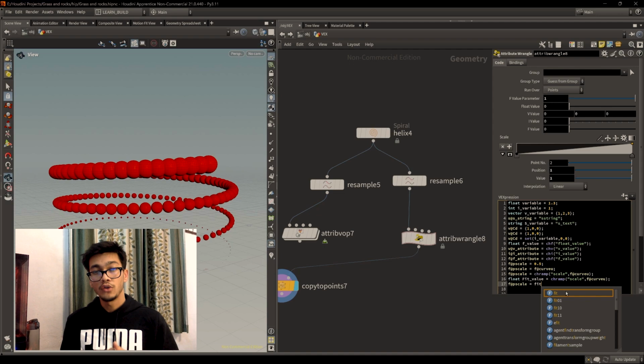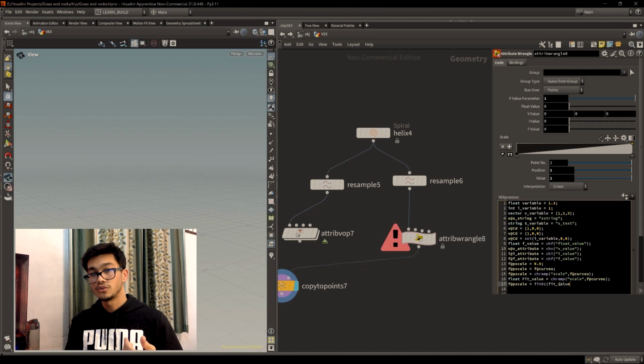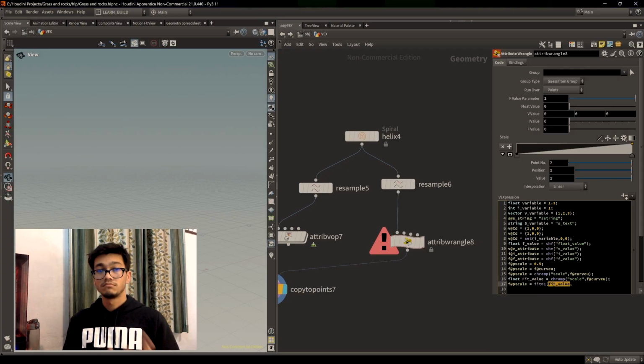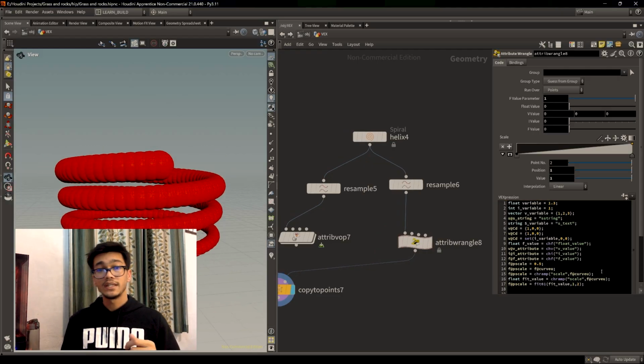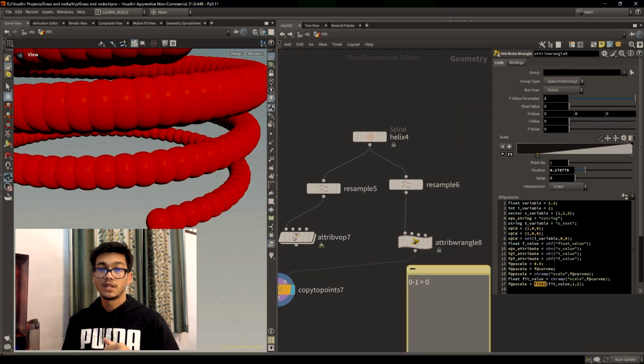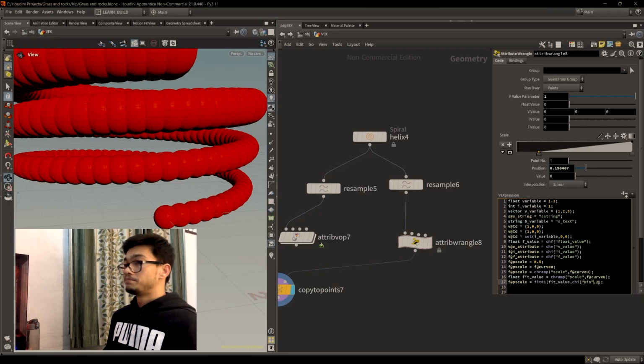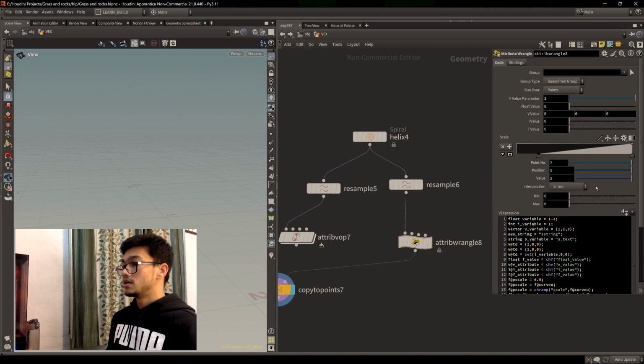Then I will talk about how you can create the ramp from the VEX. Then I will also talk about how you can fit range from the VEX. All these things we have covered in the VOP, and we created these by VOP nodes. And I told you that VOPs are a way we are writing VEX but through nodes. But in this video, I will talk about how you can do it by VEX. Okay, so let's start this video.